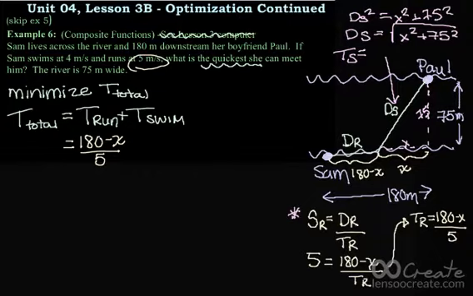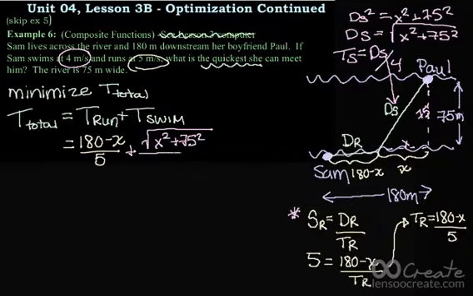the distance she swam divided by the speed she swam, which we have here is 4. So we end up with the square root of x squared plus 75 squared, which is the distance she swam, divided by how fast she swam, which is 4 meters per second. So now, after all of that, we have an expression for the total time in terms of one variable, x, and x is this amount, sort of an arbitrarily chosen little distance that we had on our original drawing.